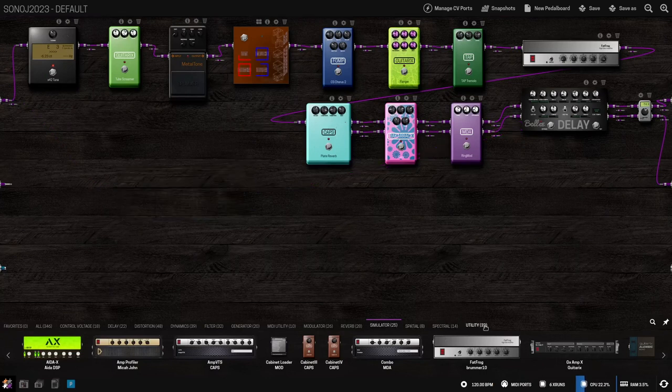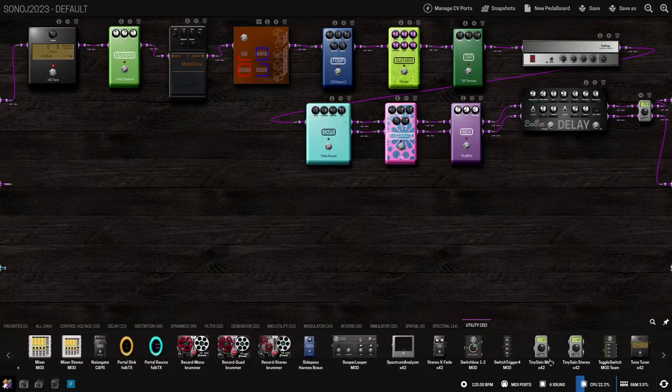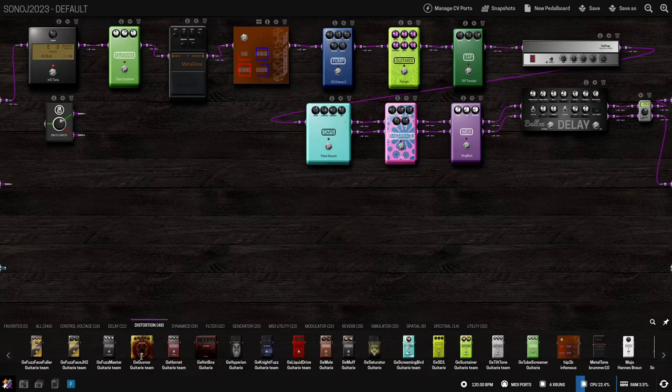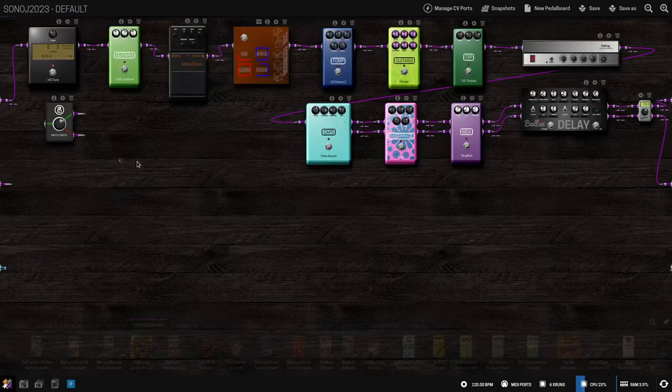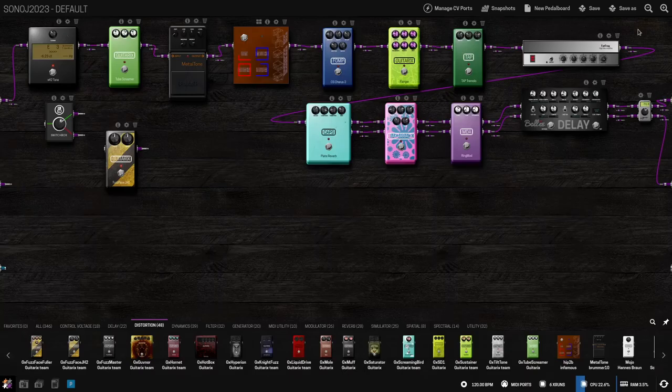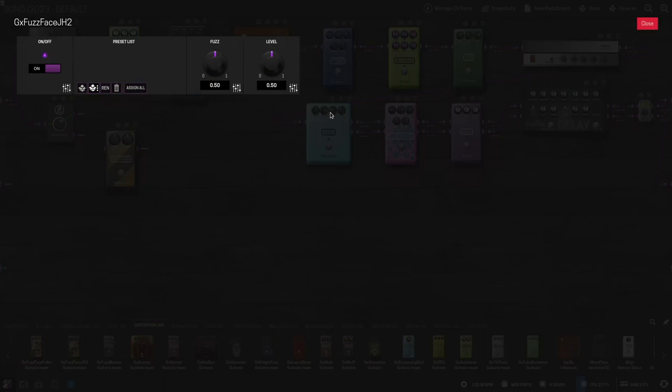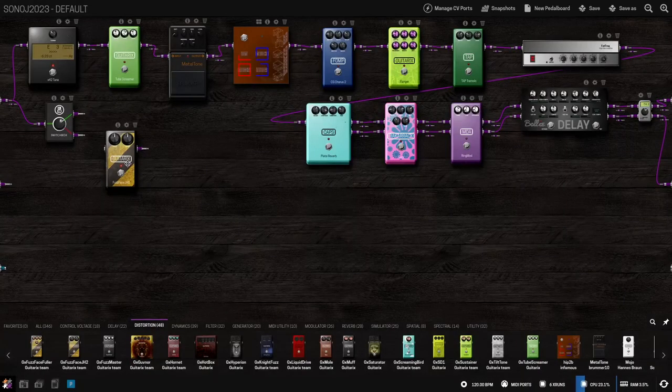Then there are some utilities which are very handy. For example, you've got a distortion pedal, like some of the fuzz pedals, like the Guitarix Fuzz Phase JH2. Sometimes those fuzz pedals only have two controls, the fuzz level and the output level, and sometimes it's difficult because you can't get the output level low enough for the amount of effect you want to use. You can work around it and have in your chain the normal chain for all the effects that can handle your volume.